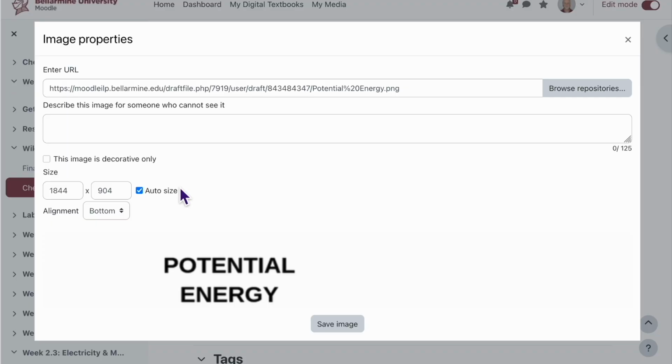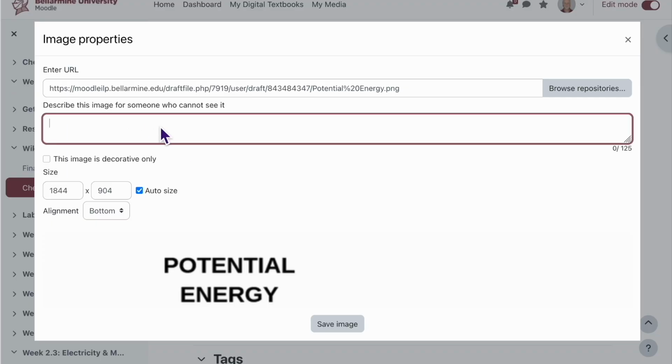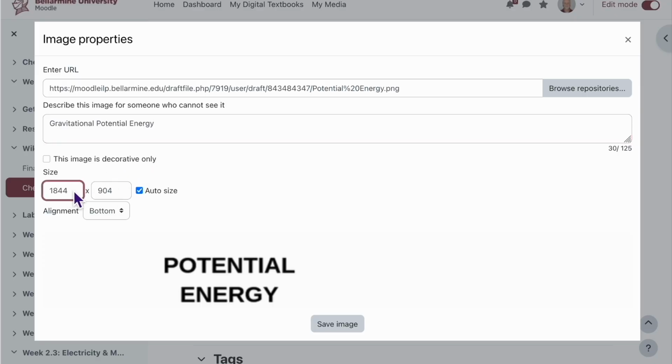And now we need to do some things, like add a little description here. Make sure it's something that makes sense. As far as sizing goes, that's pretty big, and you may have to play around with this to get it right.